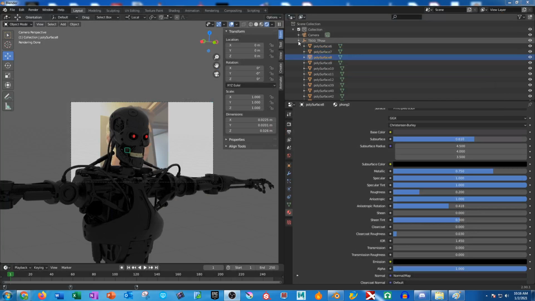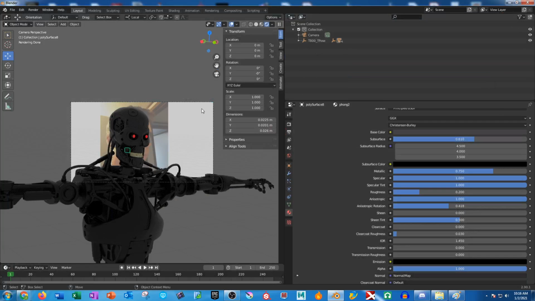Well, the first thing I did was I actually deleted the lights within the scene. The second thing I had done is I also changed the color. And if you notice, I have a slight blue tint to it, a very slight blue tint. Most T800s actually have a blue tint to them unless it's the chrome one at the very beginning of Terminator 2, but they will have a really slight tint.